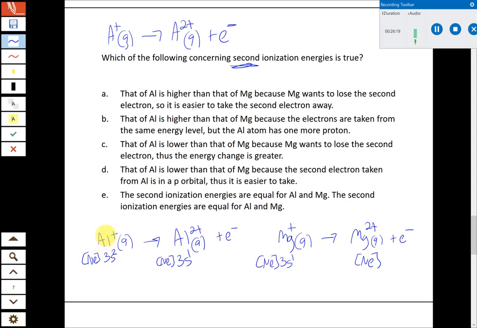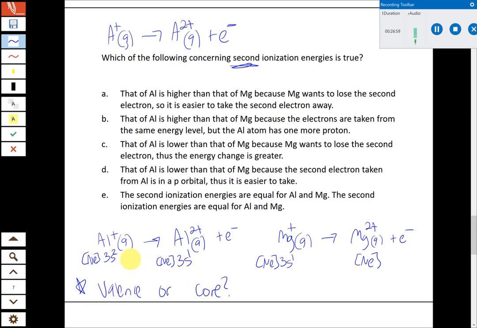Again, second ionization is starting with a cation and removing one more electron from that. Now, what you'll see here is the first thing you want to think about when you're comparing ionization energies beyond the first ionization energy, and there's a problem we'll get to later where this is also important. The first thing to think about is, are we going to be removing valence or core electrons? All right. So if you're removing core electrons, you would assume that that ionization process is much harder. In other words, ionization energy is much higher than a process that involves removing valence electrons.